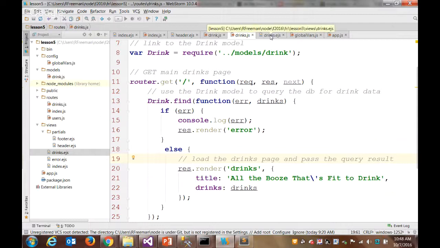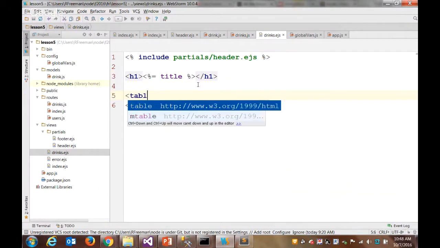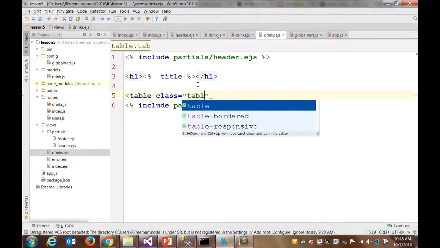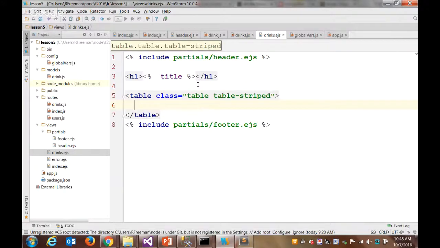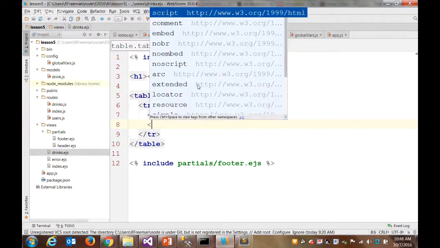So I'm going to go back to drinks.ejs. Let's put on an HTML table. We'll use Bootstrap to style it, which we've done previously, and we'll create a header row with I guess it's got to be 5 column headings. We have name, and these will just match the properties in our model.